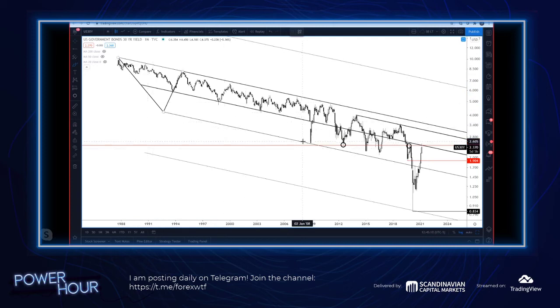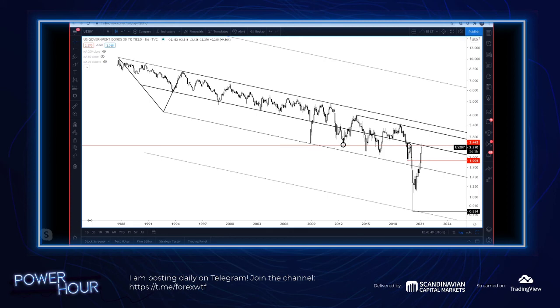What this area is here, I talked about this a couple weeks ago, but this is another pitchfork method. The distance between here and here is the same as the width. We call that the channel extension. The channel extension oftentimes will identify support or resistance for a channel or for the move, once you break the channel. Well, we broke the channel and we bottomed on the channel extension back in March. So there's a quick and dirty on the 30-year bond yield.